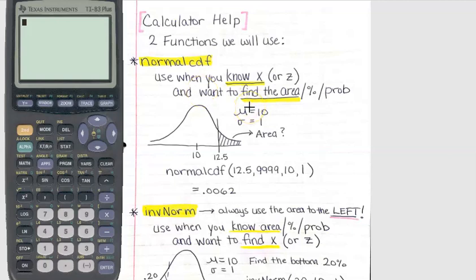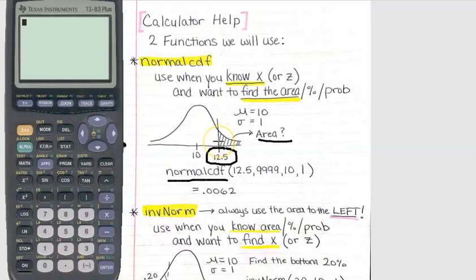So when we're looking at this one, we know this value. We've got a mean of 10 and a standard deviation of 1. We're talking about a normal distribution, and we want to know what percentage of the data falls from 12.5 up. So from here to there, what is the area? That's why we're using the normal CDF here. We start with the lower bound, so we're telling the calculator what area we want. We always look at the curve from left to right, just like reading a page.